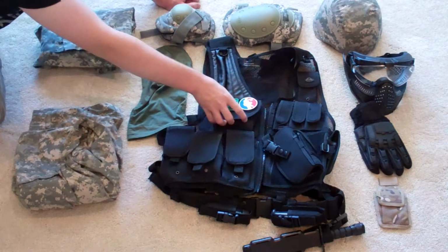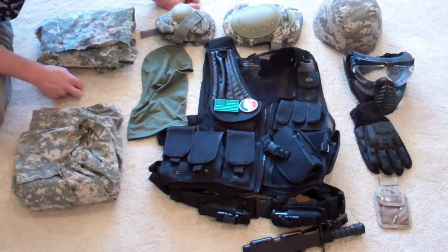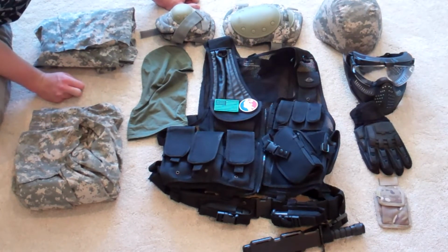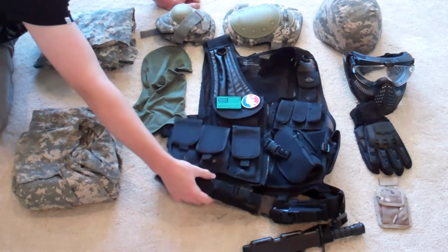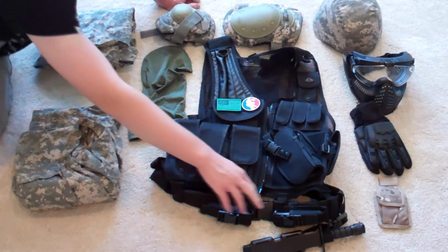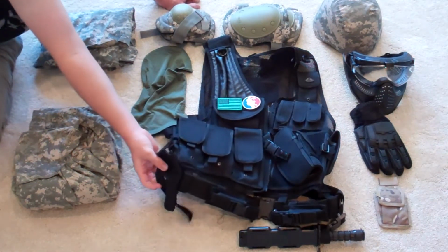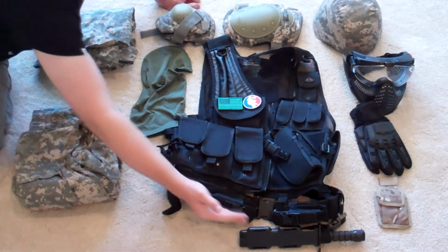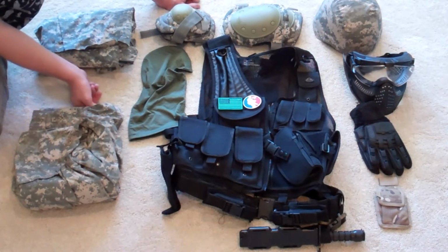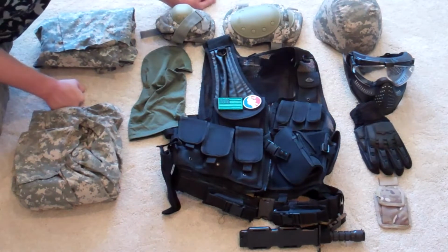And utility pouches. You got CO2 in here that I hold, and Allen wrenches. I don't have them in there right now, but I have held them in there before. Points for slings and speed loaders down here. Mag pouches. You can hook on a bayonet, or maybe a pistol holster, and this actually is a bayonet, guys, by the way, not just meant to be a side knife, like a tack knife, but it is a bayonet. It did come with that case though.